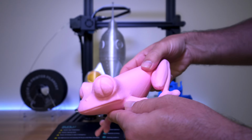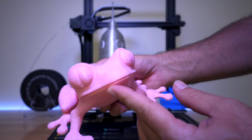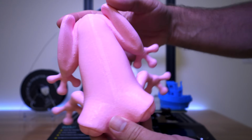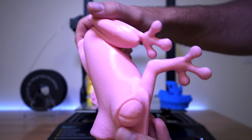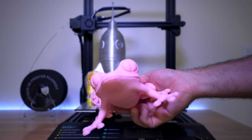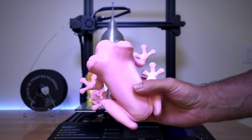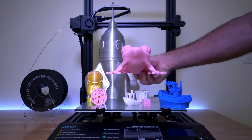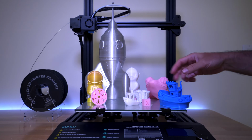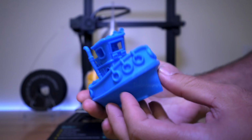And as you guys can see, the rest of it is pretty much perfect. Because this thing is scaled like crazy, there's kind of imperfections in the scaling. But overall, a very, very solid print. It looks very nice, and it's quite large. Also to show that you can print quite large items on this bed. And this is not even that big compared to what you could print. So far so good. And that brings us to this boat.